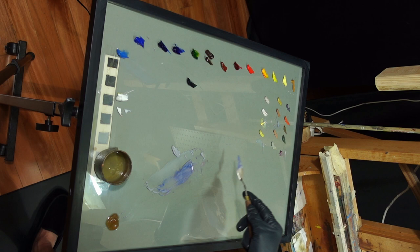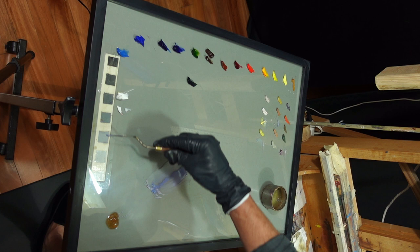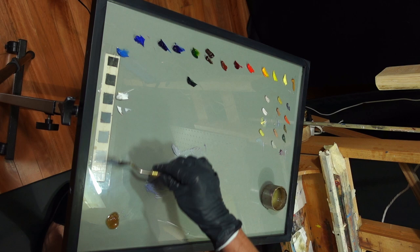Paying attention to the values here using my value scale. So for the sky, I want to stay in these lower three. I want to compress the sky values. Even though the reference photo may show a little darker blue, to help the drama in my painting, I'm going to compress the sky values into these three lightest value families.